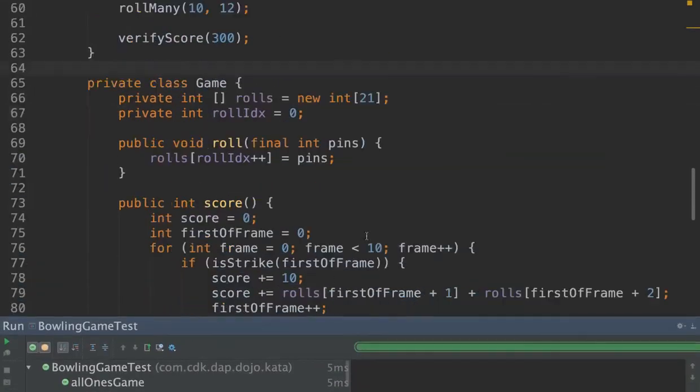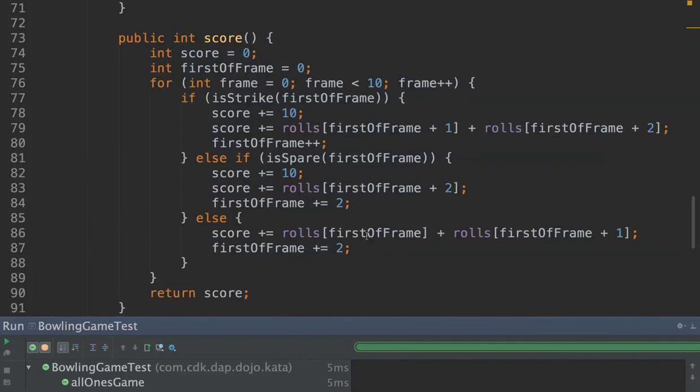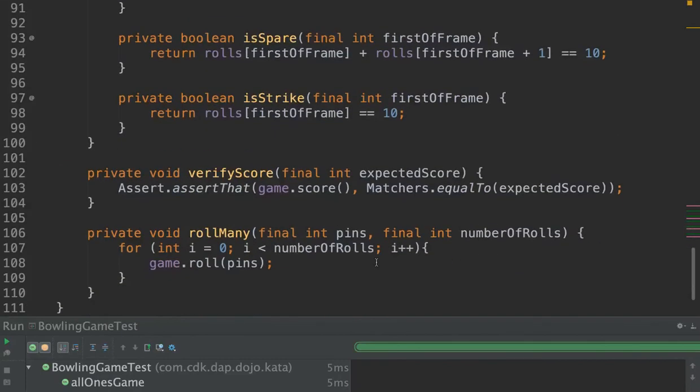Okay. So that's all good. So you get to stop right here. You don't have to go any further. One thing to note here is that you actually have the rules of bowling documented here, and you can see them right here. If it's a strike, you get +10 on the score, and you get the bonus of the 2 next rolls. If it's a spare, you get the +10 and the roll from the next frame. If it's otherwise, you just get your 2 rolls added. And that's it.